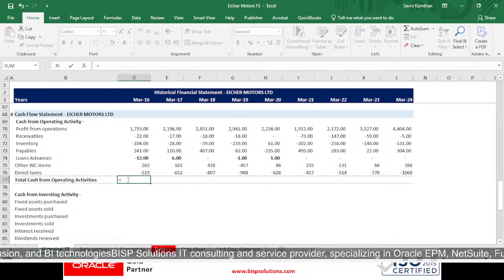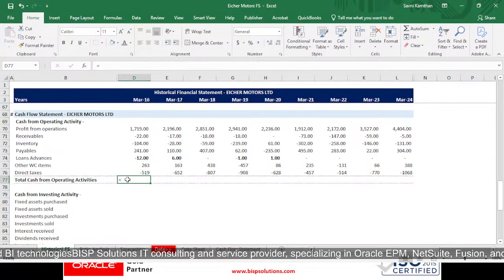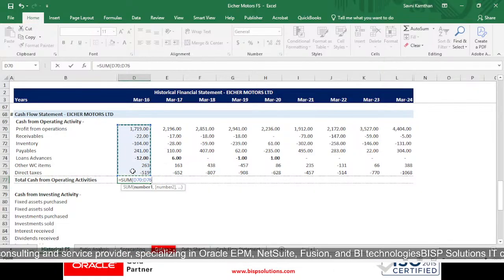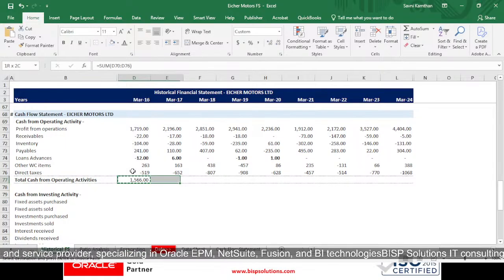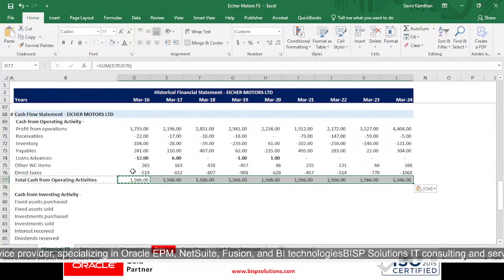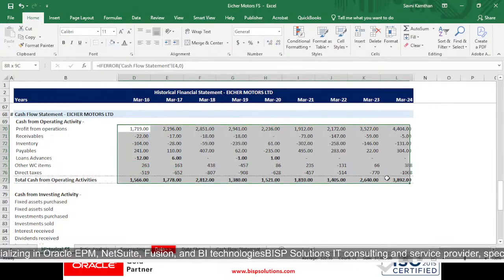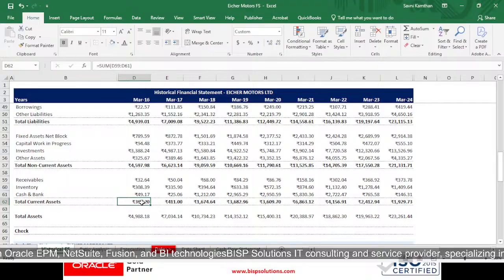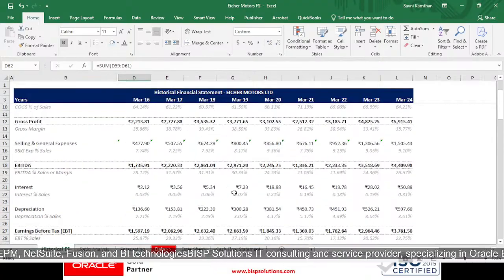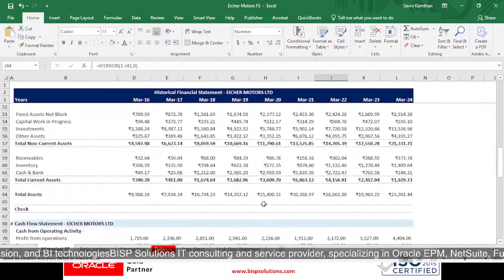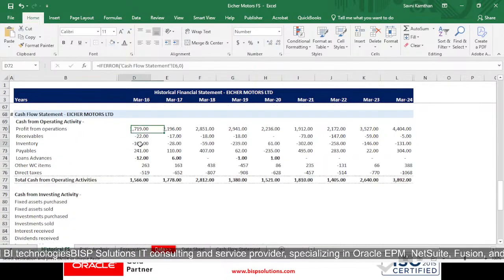Now we have to calculate. Sum function we will be using for calculation of this. Control plus C and dragging it till the end, bolding the same, and I will be using, just a second, this formatting for negative.